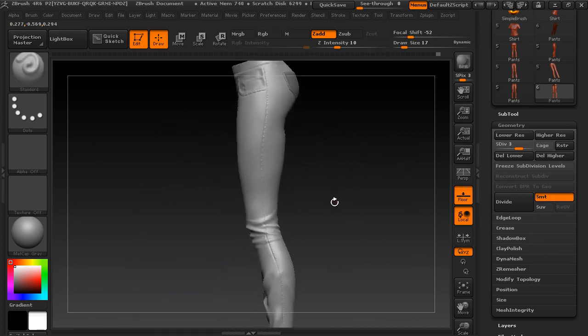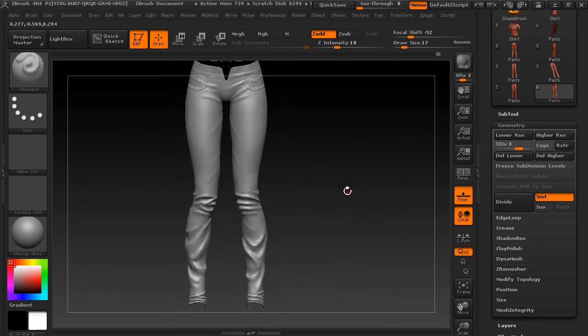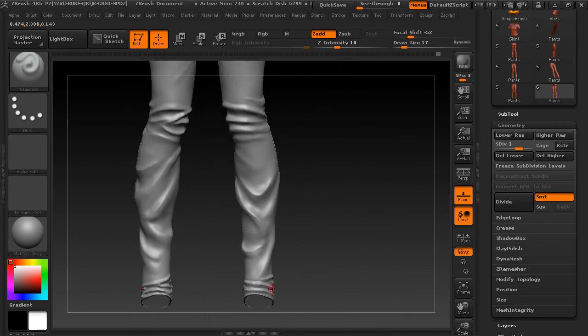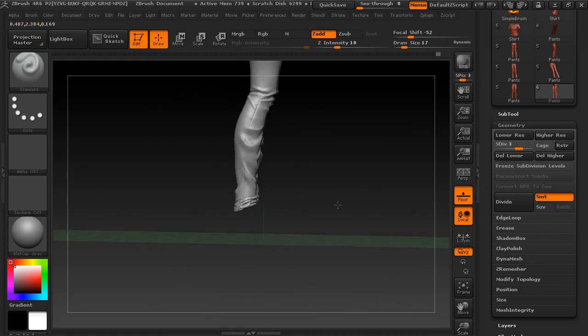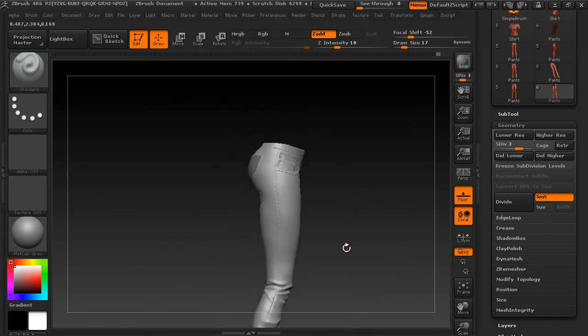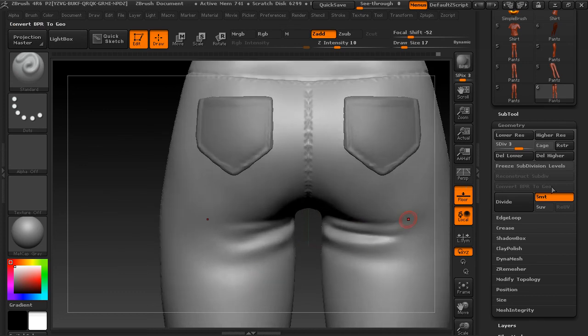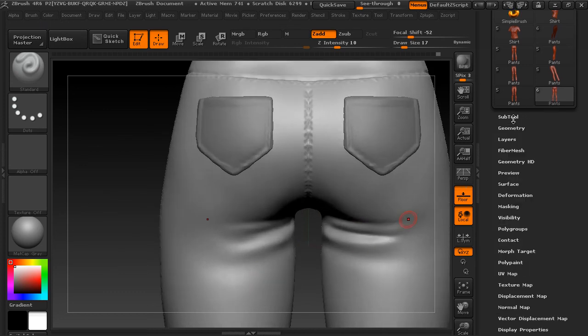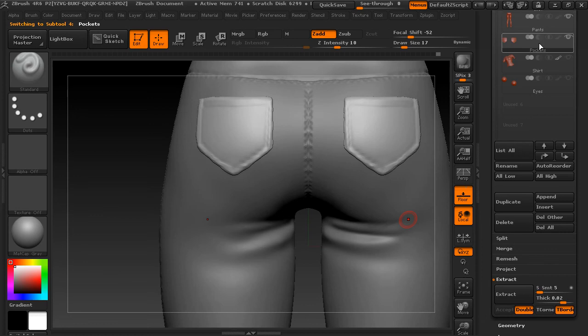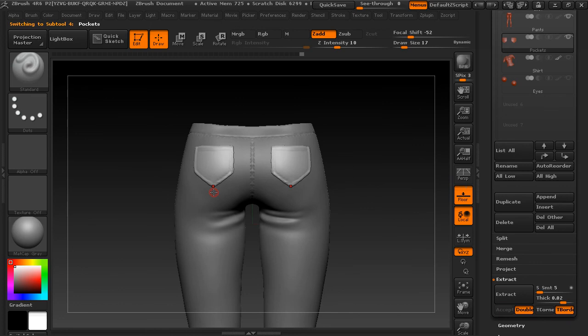All right, so we have all of our stitching. Now we're ready to go. Now, if you wanted to, you can go ahead and create some stitching maybe across the bottom of the pants, but that's probably not going to be seen, and it's not quite as important. We could also go across the pockets, and I'm going to go ahead and do that, but you get the idea. Go to your pockets and then create the stitching across the outside and across the top there, just like we did with the pants, and we'll be finished with that.